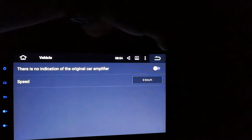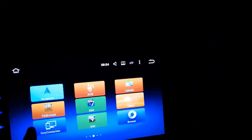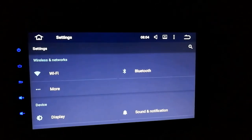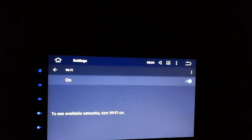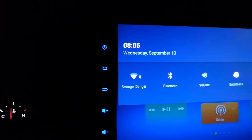I'm not sure what that does. So, alright. It's always fun with these guys. You gotta figure out what does what. All I'm looking for now is to try to change these colors. I will connect to my home Wi-Fi. I have a guest network. Call it stranger danger. Alright, so I connected to my home Wi-Fi, stranger danger.